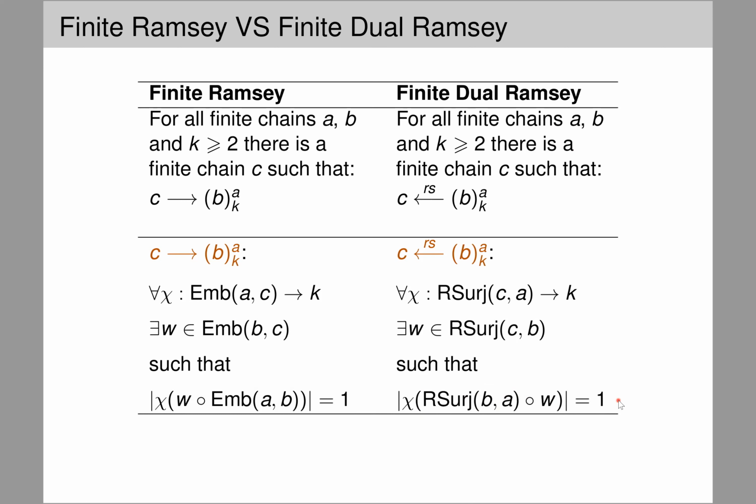Okay, so I will not go into technicalities. The point of this slide is just to demonstrate that the dual Ramsey property indeed resembles what we expect to see when we speak about categorical duality. It will be important for several notions that I will introduce afterwards when I move to category theory. Just to introduce some facts.